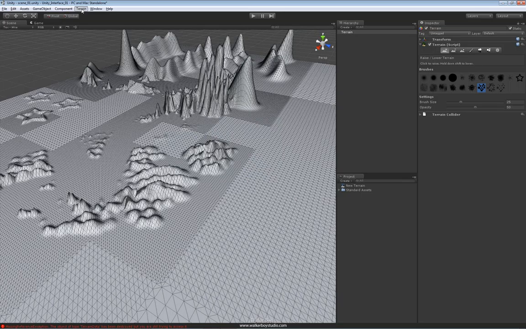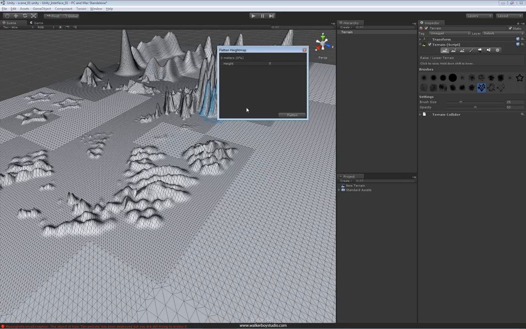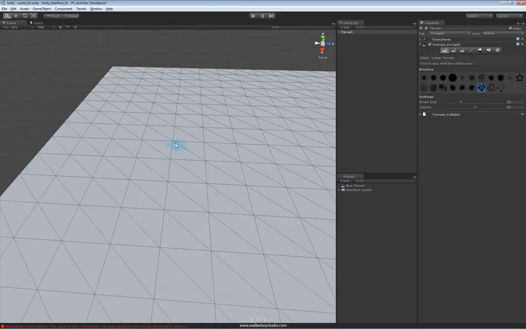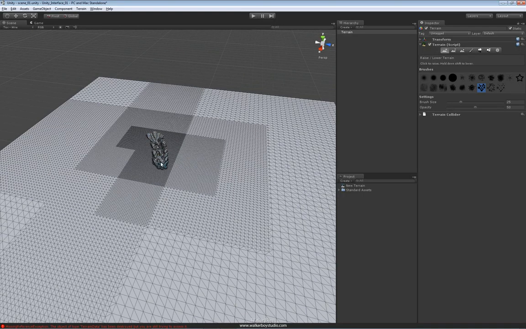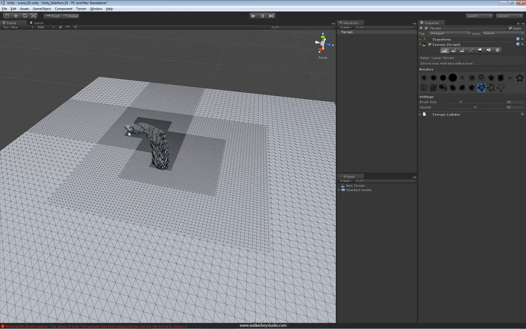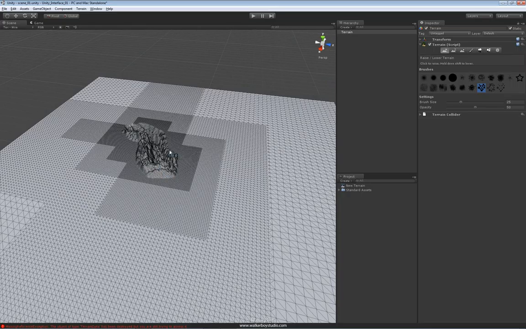So I'm going to go back up to my terrain menu. I'm going to go to my flatten height map. And inside the flatten height map, I'm going to raise my entire map up a little bit higher. This way, I have the option in the beginning to go ahead and sink in the terrain or to raise the terrain up.